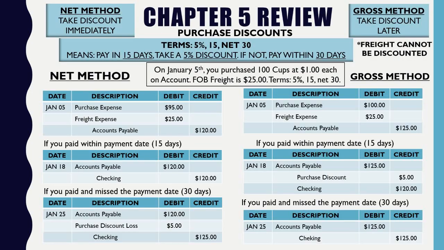We talked about the two different methods of when we actually receive discounts. We have terms, which we understand as an incentive for vendors to give to us buyers as a way to get their money quicker. The idea here is to give opportunities for a discount by giving the incentive. If you can pay me quicker, then I'll gratify you with a discount. Okay? We learned about the net method versus the gross method.